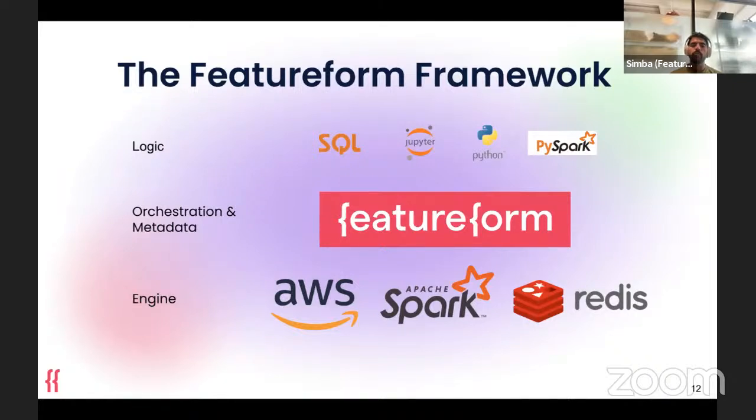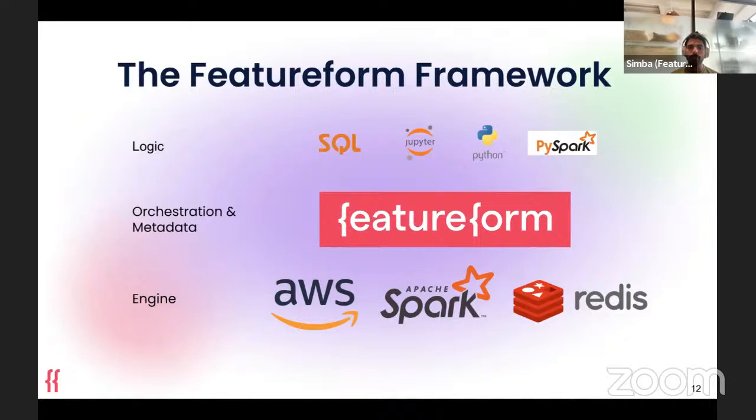At Featureform, our approach is we let data scientists write their own PySpark code, their own Python, their own SQL, however, to define their features. Featureform then orchestrates that underneath and applies it on AWS, Spark, Redis. And that will actually build and put together the features so that they're usable.